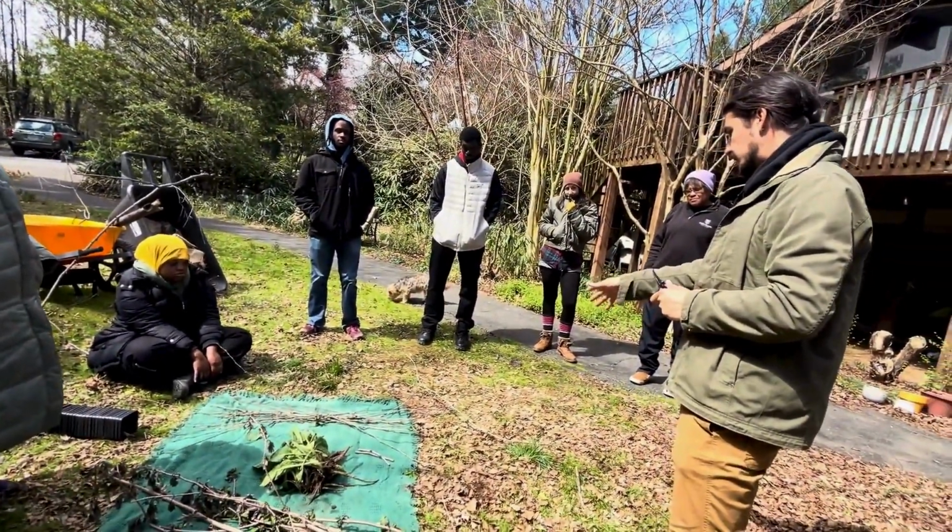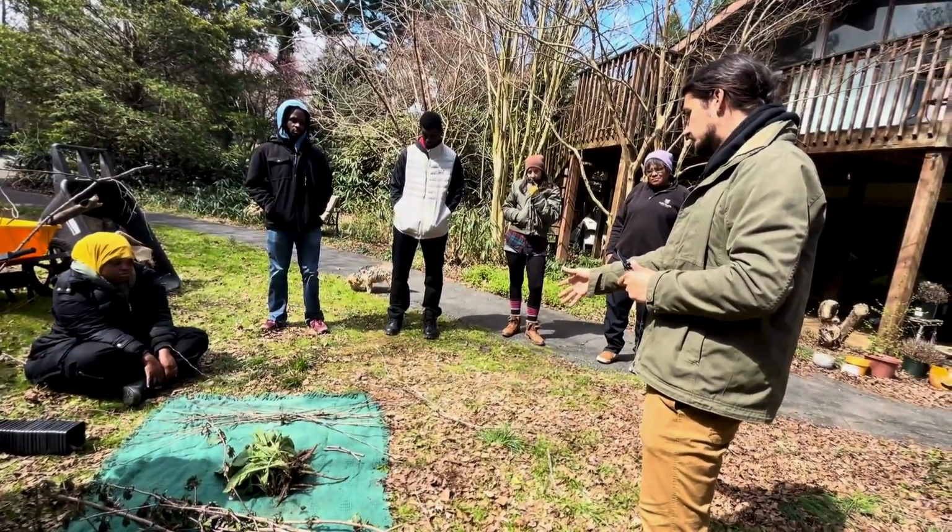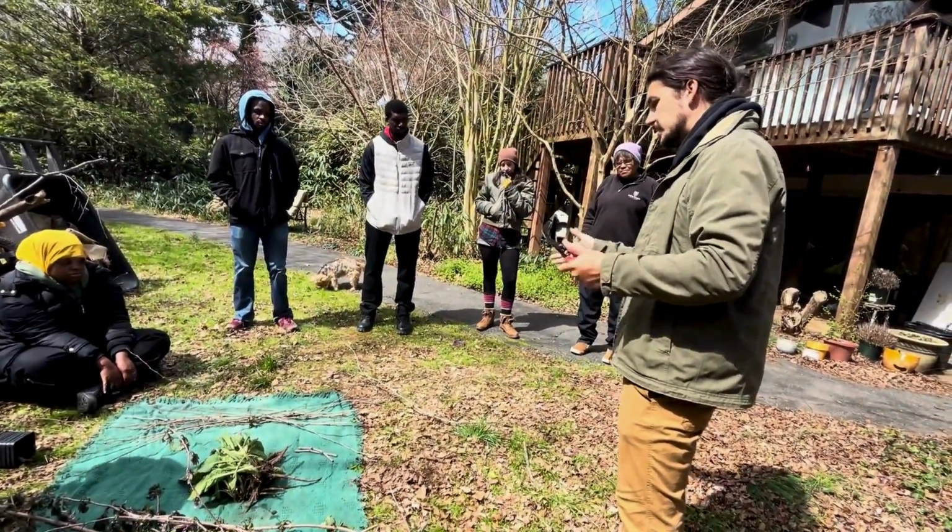I didn't talk about the grape. This is Vitis, the grape genus. Vitaceae is the grape family.